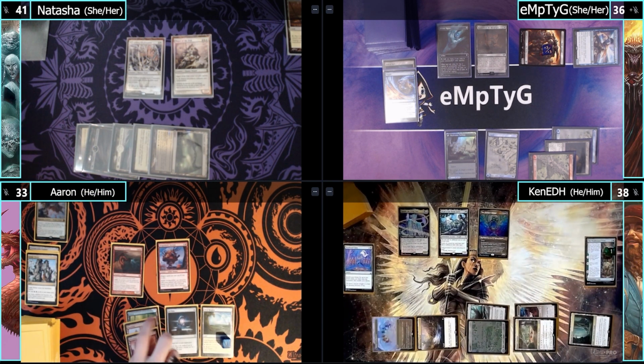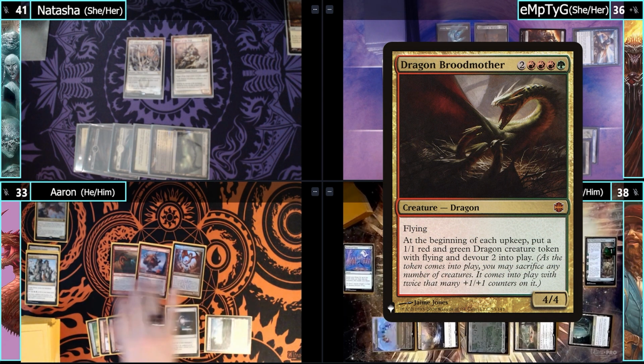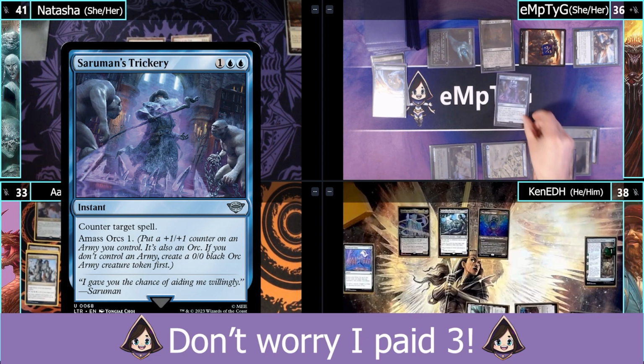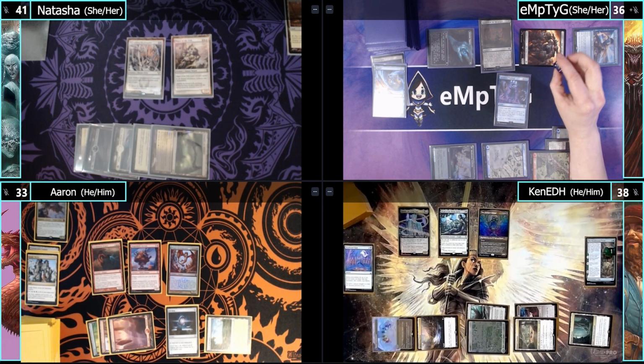Aaron untaps, draws, and pays 4 for a discounted Brood Mother. Spooked by the potential of this card, since I don't have a ton of flying creatures, I decide to counter it by paying 2 and casting Saruman's Trickery. Aaron has no response, and his dragon is countered, and I amass 1.